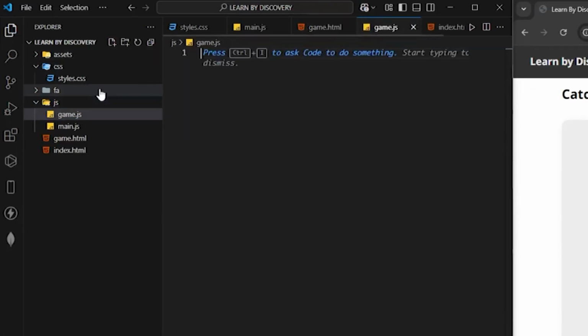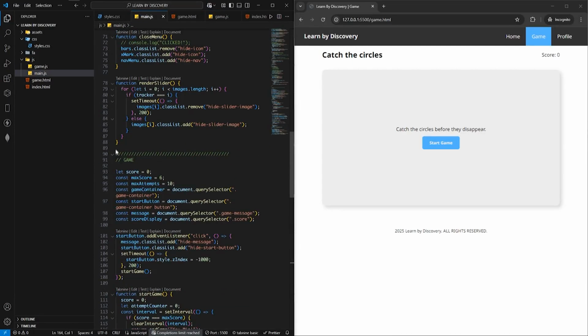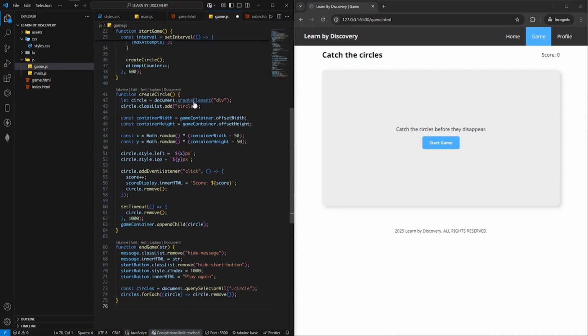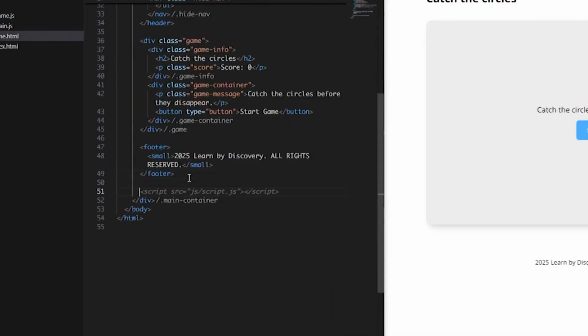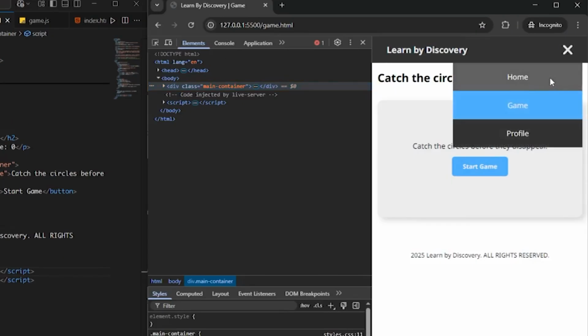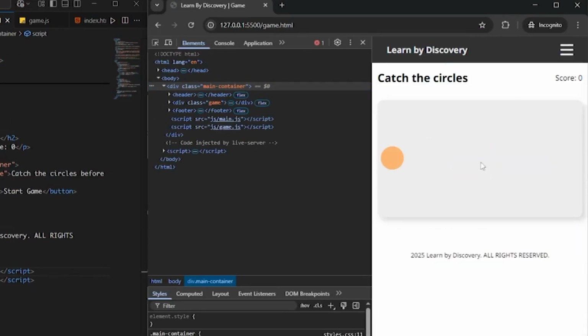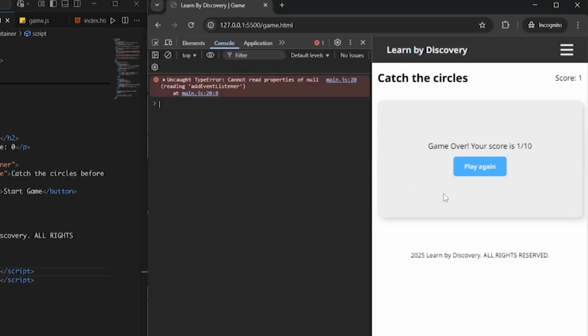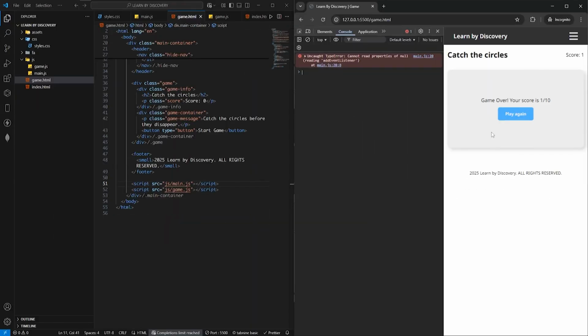To keep things more organized, move the game logic to a new file named game.js. And don't forget to include it at the bottom of game.html before the closing body tag. Also, ensure that the main.js file is included, as our navbar logic depends on it. At this point, everything should work fine, except for one console error related to the pop-up, which we won't cover in this video. You can further tweak the game, perhaps by showing statistics like total wins and losses. With what we've learned, I believe you can do it.